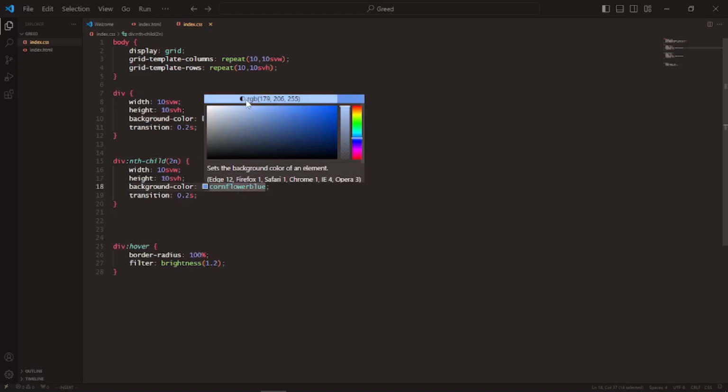So now I'm going to create div nth-child 2n, which means that every second instance of this div is going to be this color. So now it's kind of like striped here.